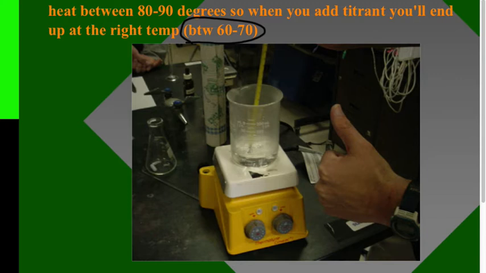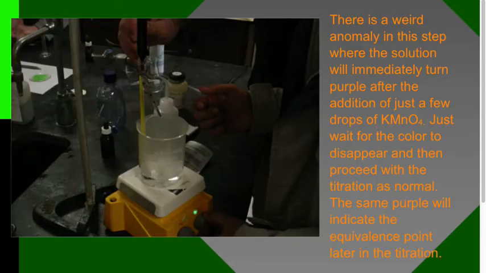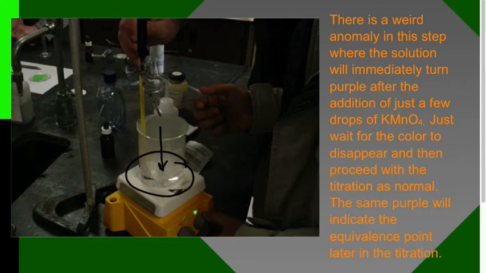This might happen—it's an anomaly, probably an activation energy issue. If this happens, don't panic: you may add one or two drops and your solution will turn bright purple. It's okay, let it stir. The purple will go away and then you can start the titration as normal. It'll be clear for a while until it hits your equivalence point.